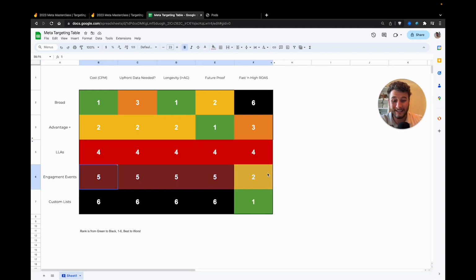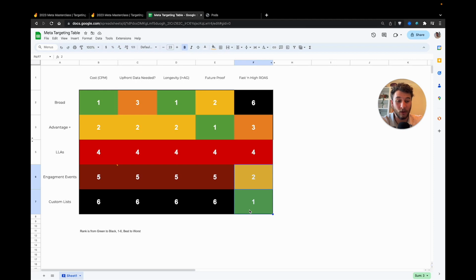Now, engagement events and custom lists. Again, good return. And for this brand, they don't have a lot of data, so these aren't going to be as effective as they could be if they had a ton of data. And they're also a little bit more risky with the amount that they cost if there's no return, right? So this brand could potentially run these again during a more Q4 sales season, when they're just looking at liquidating their bottom of funnel and looking at kind of taking out their customer list.